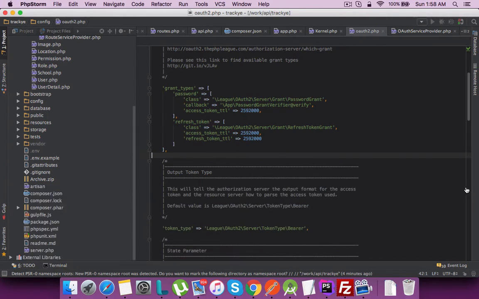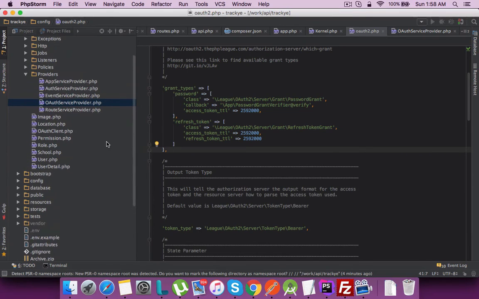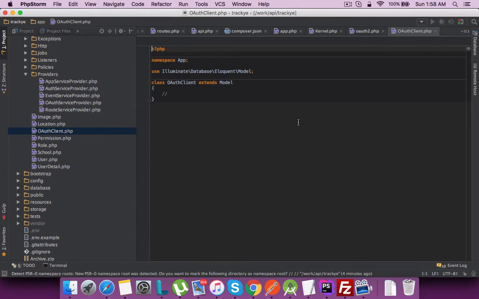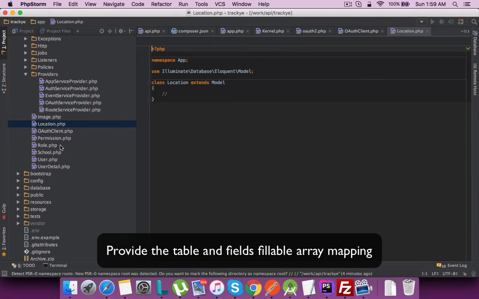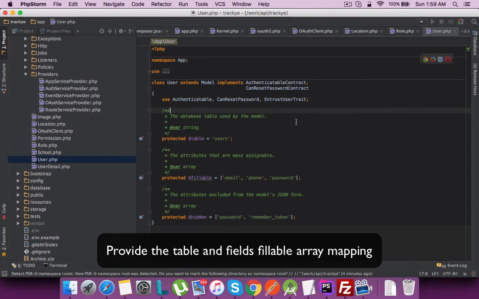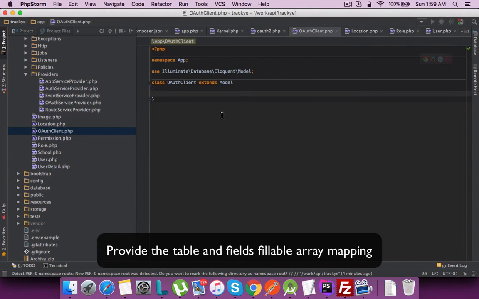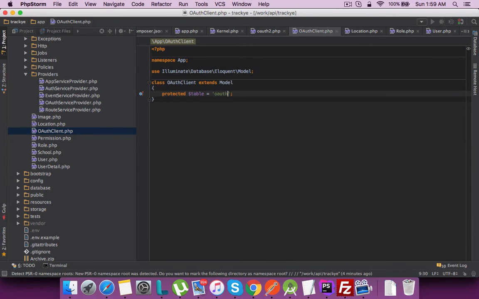Once the model is created, we include the table reference. So it is the OAuth clients table.